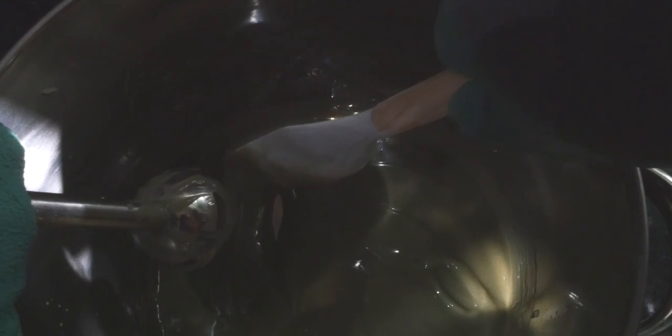Now you're ready to pour. Make sure you have a loaf ready. Begin with the end in mind. Have your soap ready to be poured. Okay, so get rid of that. So I've got a medium trace right now.